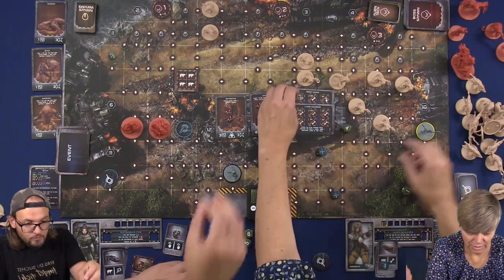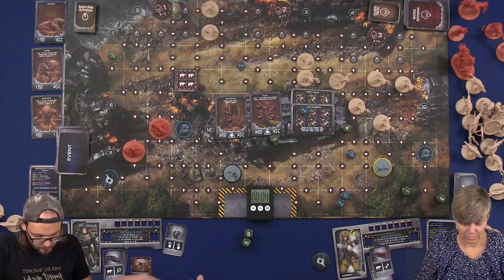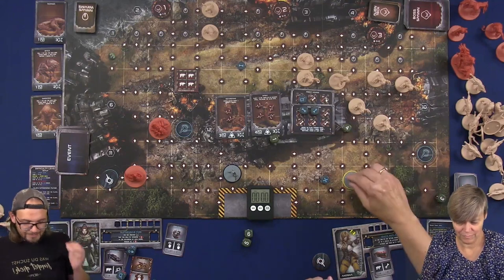I can go up here. I can move two spaces. One of those. Oh my god! I'm running into a problem. I can put one up here, and I can put one here. I'm running into a problem. I can move. I'm running into.